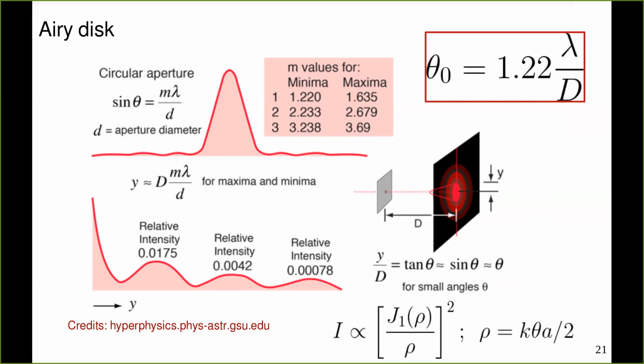You can see some interesting things here. For example, the relative intensity of the second maximum is relatively small, about 1%. Maybe for you now it seems very small, but strictly speaking, this also contributes.